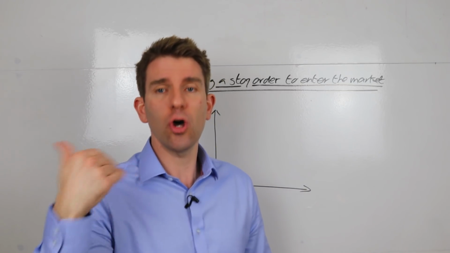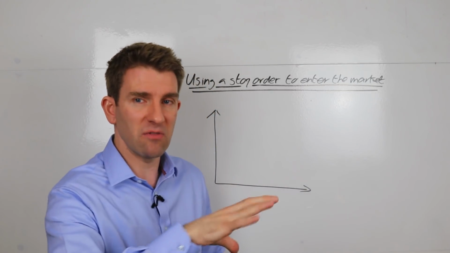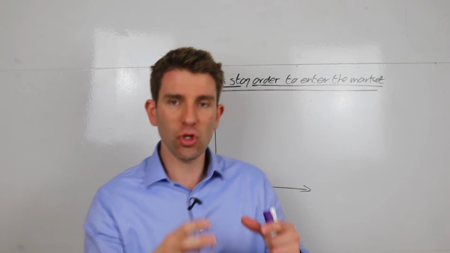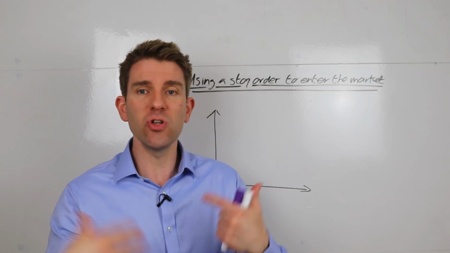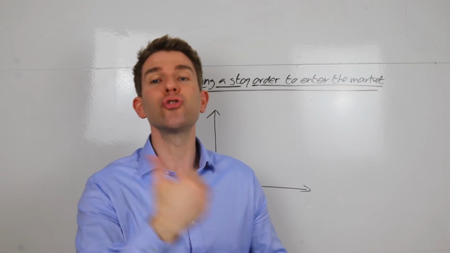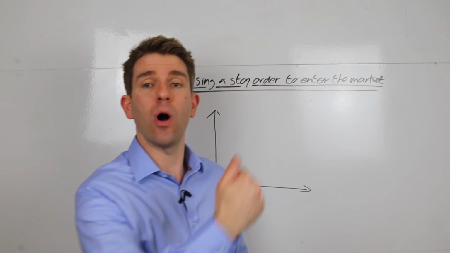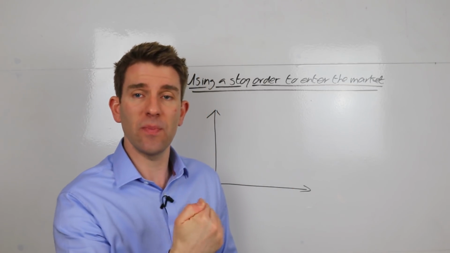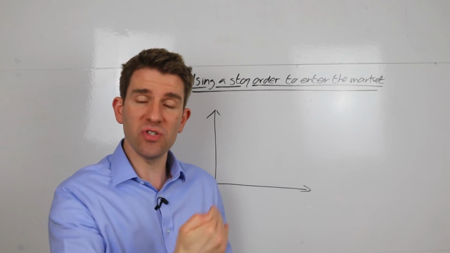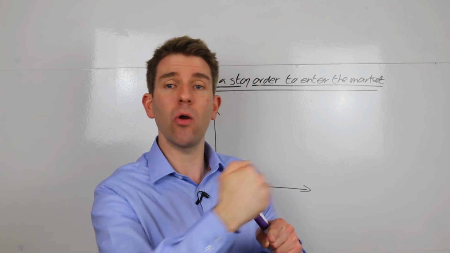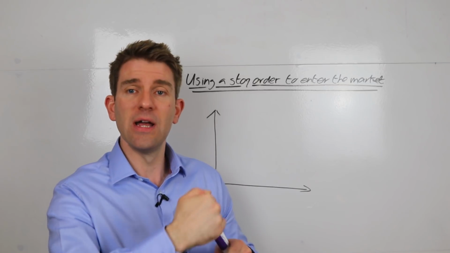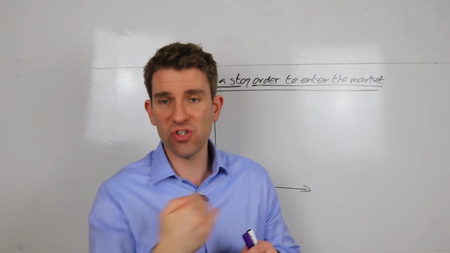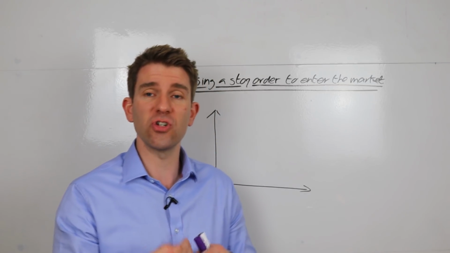So a stop loss order or stop order, let's get rid of the loss part of it for now. A stop order, generally most people will use it to stop them out of a position. So if you are long, you've got a sell stop. It means if the market goes down and you're losing money, when you lose a certain amount or if it gets to a certain price level, it will take you out of that trade. It will sell your long position, and you're out.